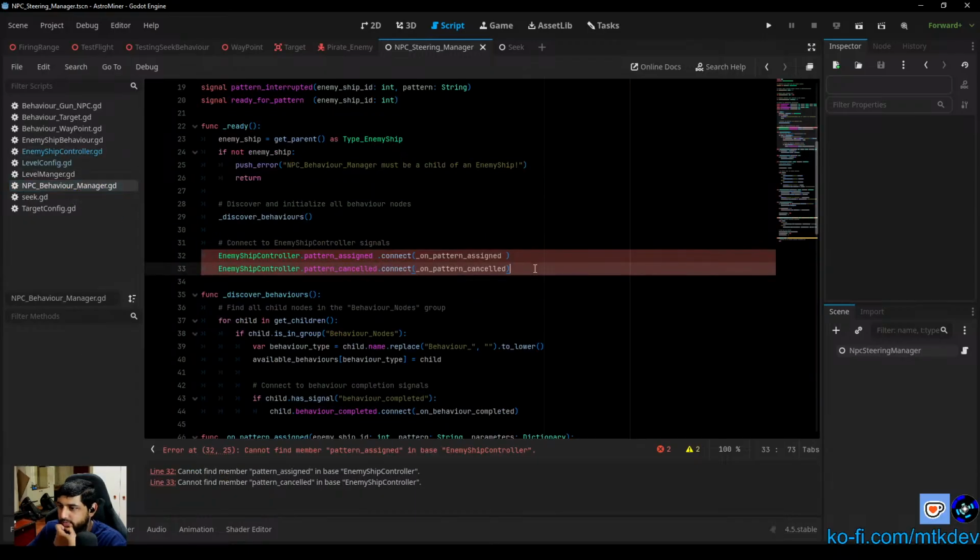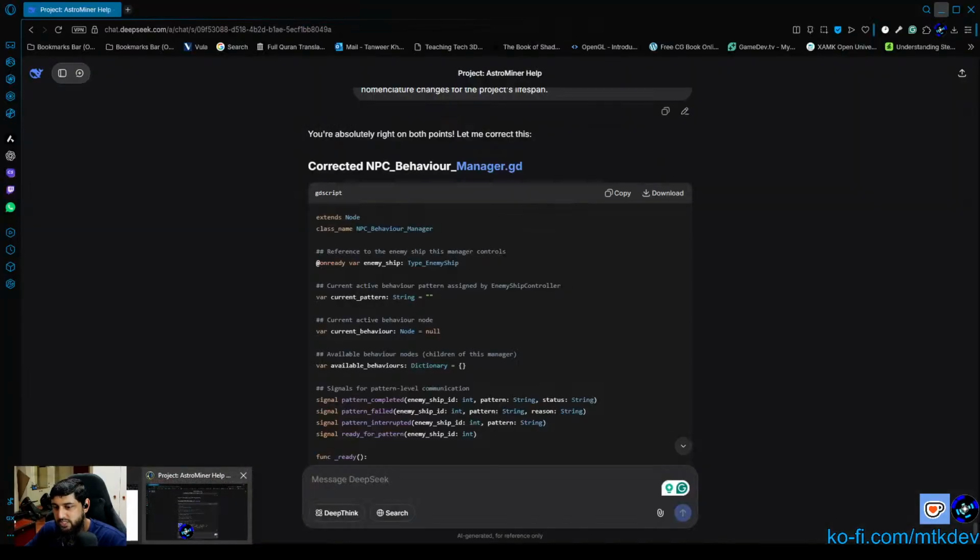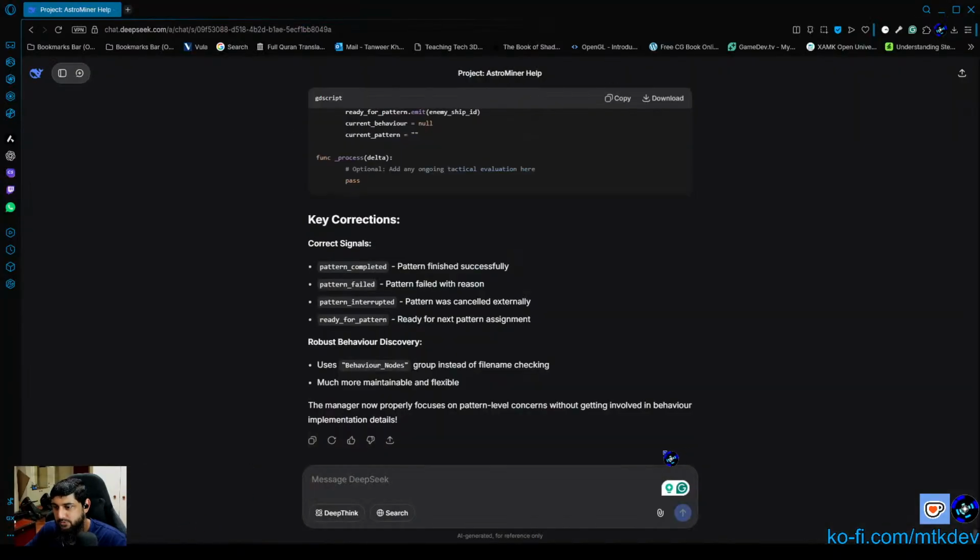And now we've got this. So, okay, let's do this. Let's copy the code, all of it, paste it into DeepSeek, and say we've got these problems, right? So here is the code for the NPC behavior manager.